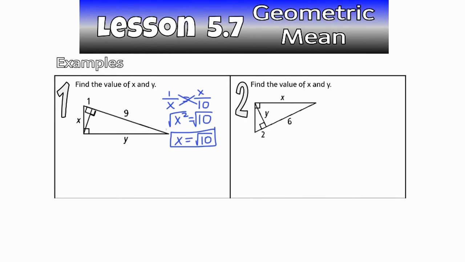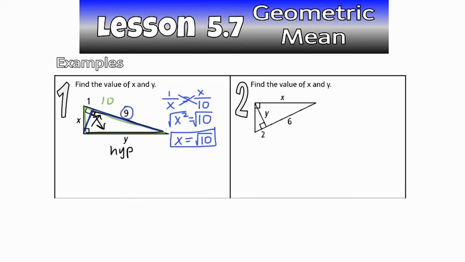Okay, and then to find y, we are going to use the two triangles. We're going to use the large triangle, and then also the medium size triangle right here. You'll see that y is the hypotenuse, so we need to realize that it's also the long leg of the large right triangle. And our hypotenuse is across from the right angle for the larger right triangle, and that is going to be 10, which we discovered because it's 1 plus 9.